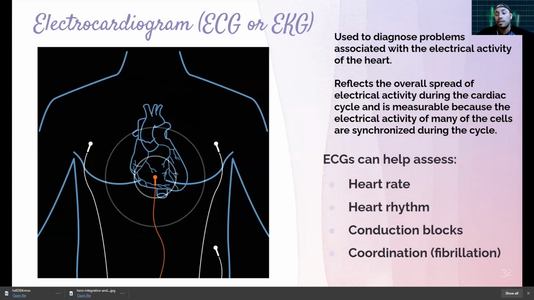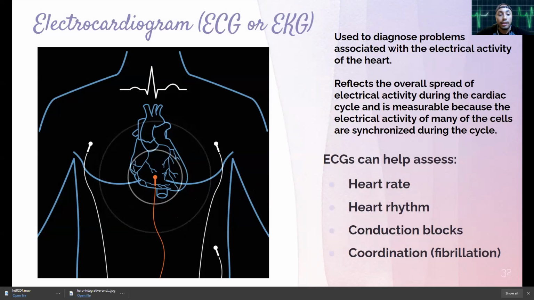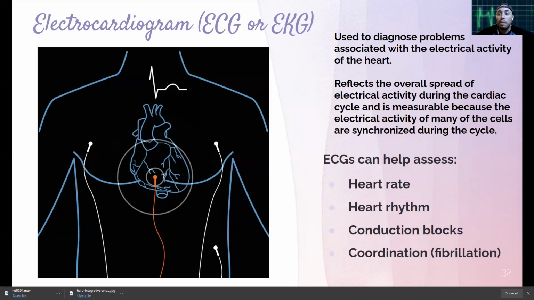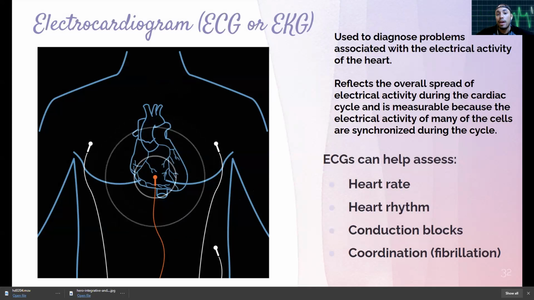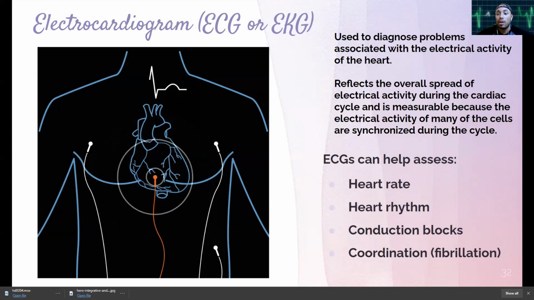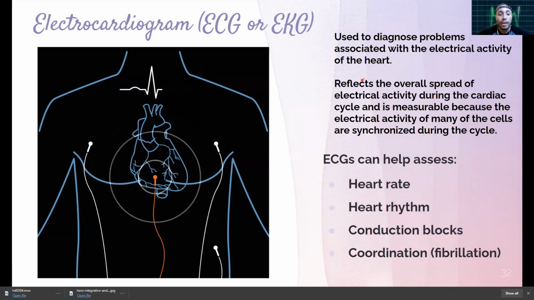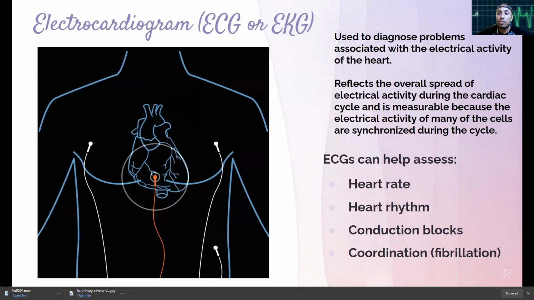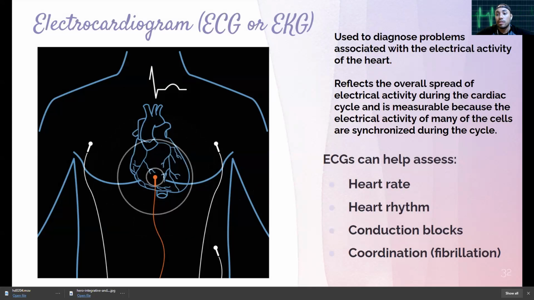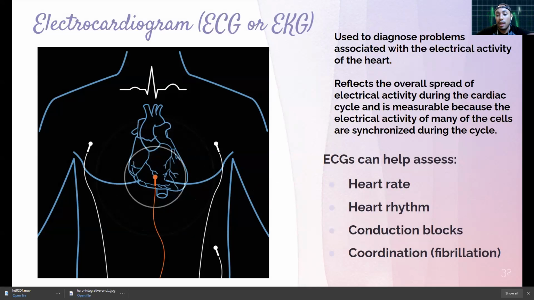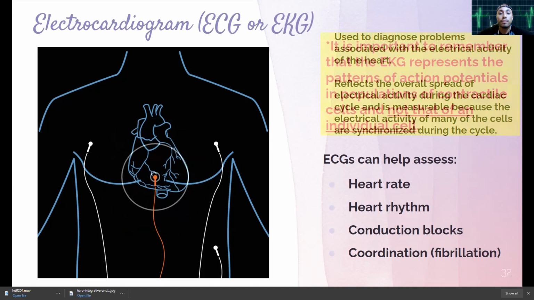So here, the ECG, know what it's used for. I don't know if they're going to include pictures in this exam. I doubt it, since the last exam didn't have any pictures, but they might ask just to gauge your understanding of the waveforms and how they each participate in each phase of the cardiac cycle. Essentially, ECGs are used to diagnose heart problems in patients, and they use leads to pick up electrical activity. Whenever this electrical activity is picked up, different waveforms are represented on the ECG. And you can detect things like heart rhythm problems or conduction blocks, which we'll go over.